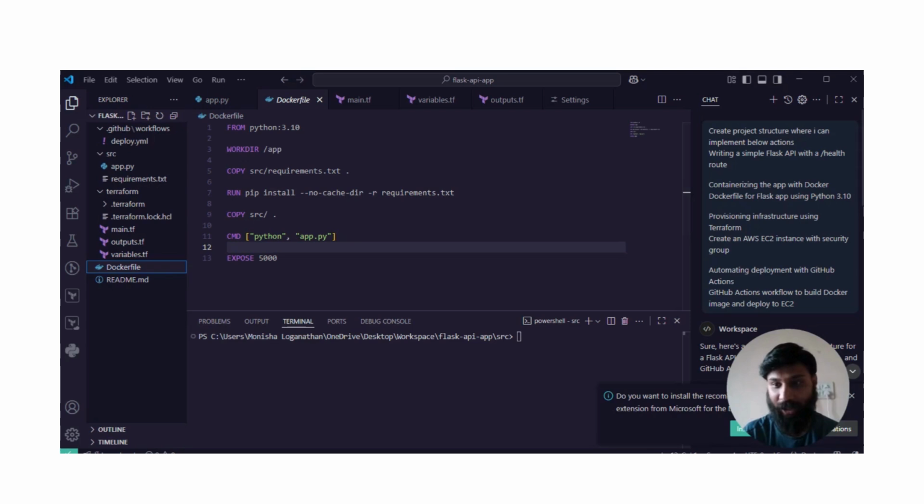So let me check whether it is working. I have not written any single line of code. I just gave a command and it shows automatically here. So let me see whether this works or not. Okay, so let me run python app.py.